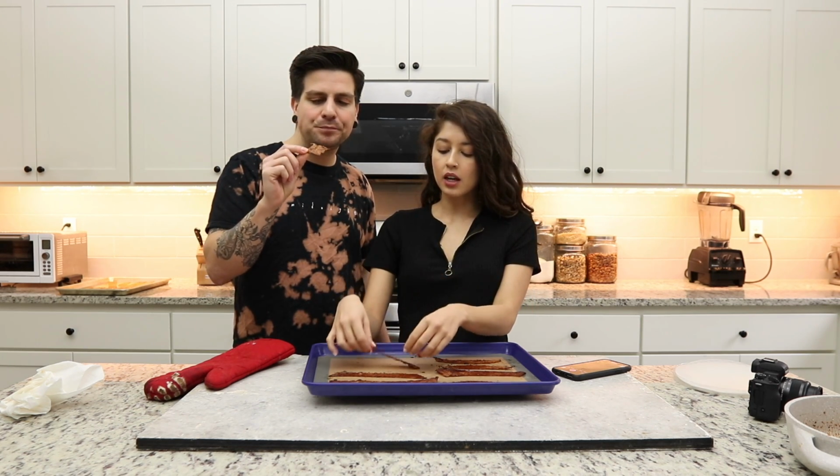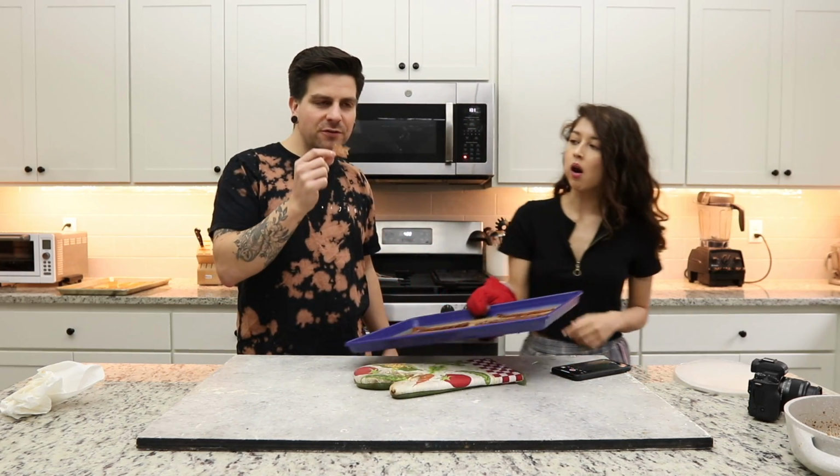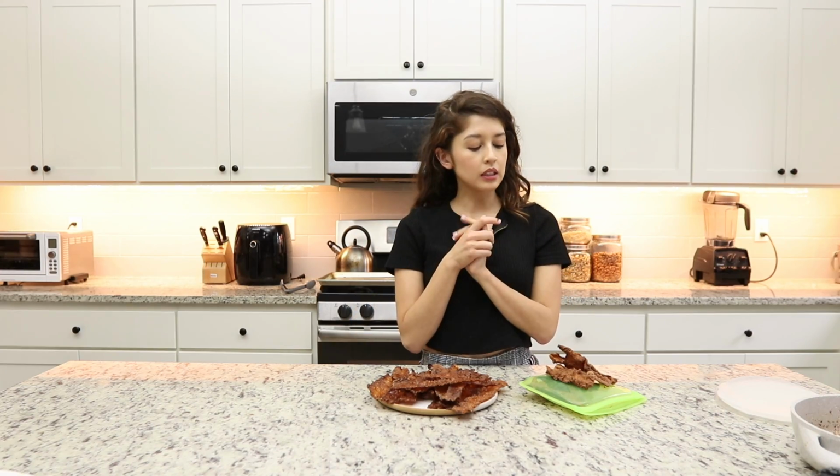These ones don't feel like that. I think I have to put them in a little longer. Maybe like a minute? Maybe this one was a little smaller, that's why it cooked quicker. This one is too, and it's soggy. Interesting. So, little trial and error.